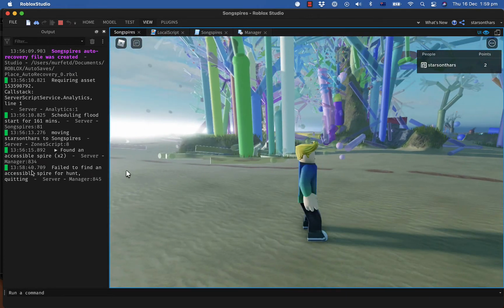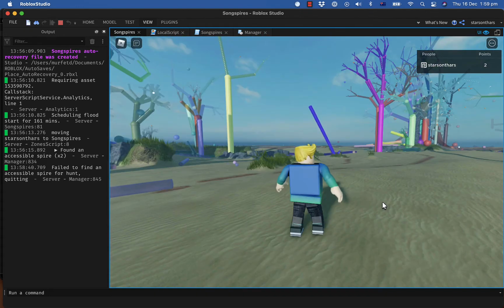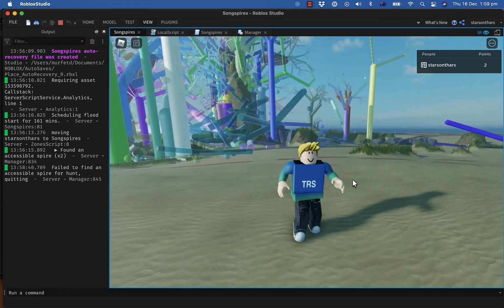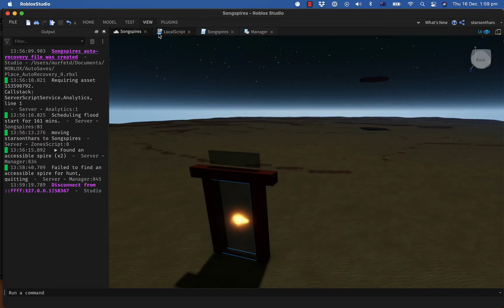Why is there... Oh, failed to find accessible spire for the hunt. Okay. That seems poor.